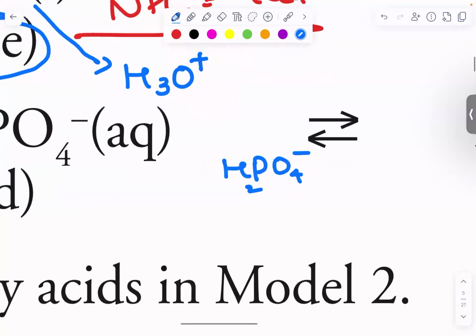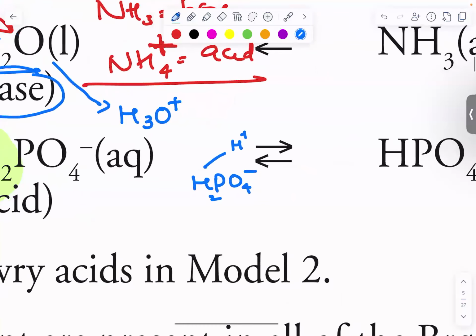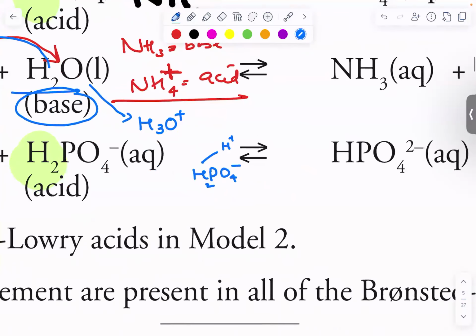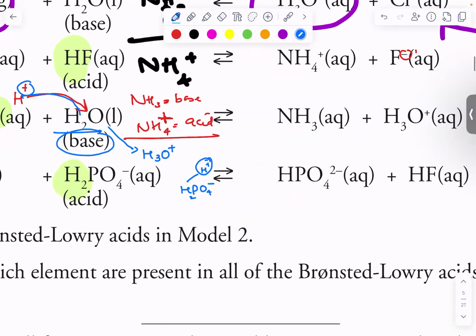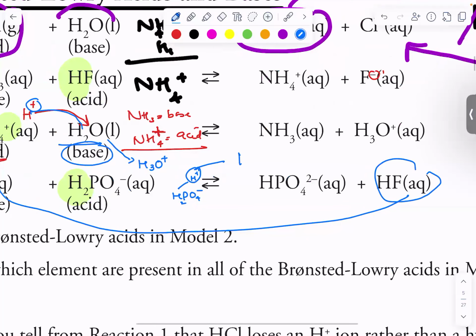Now, this is after losing one hydrogen ion. That means one positive ion would be lesser. PO4 is always three negative. Are you getting my point? So what is going to happen, beta? When one hydrogen ion is given, it is going to go to this F, and it changes into HF. Now one hydrogen ion is given to F. What it is left with now is one hydrogen and PO4 negative.